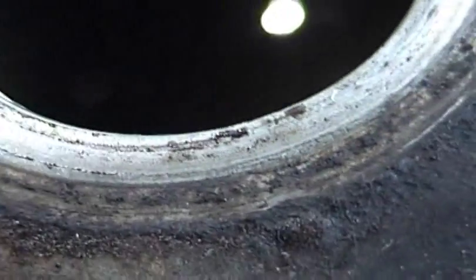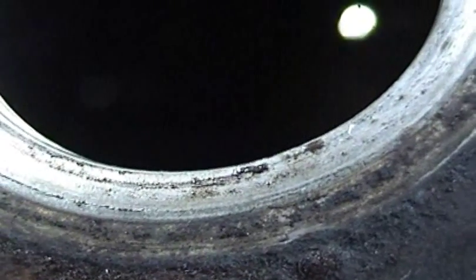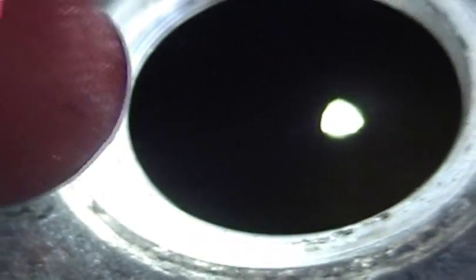Well, I know you can't see much of anything in there, but I know that I looked in here before and I could see a whole bunch of stuff that had been loosened up by the process, and I think it's just kind of settled down to the bottom again. So generally I think I'm pretty happy with the result.